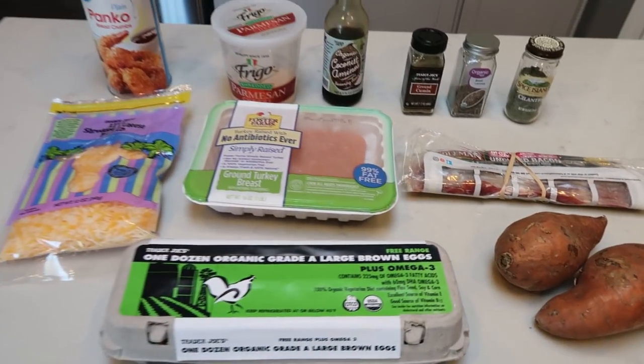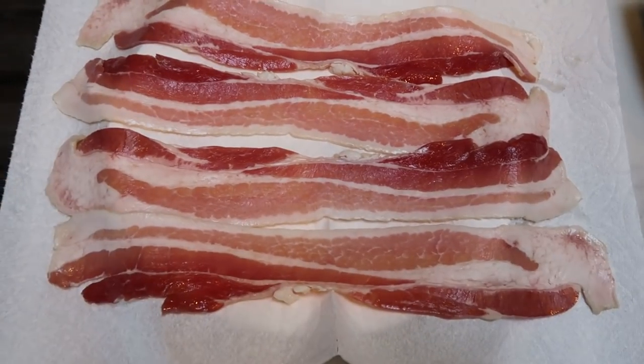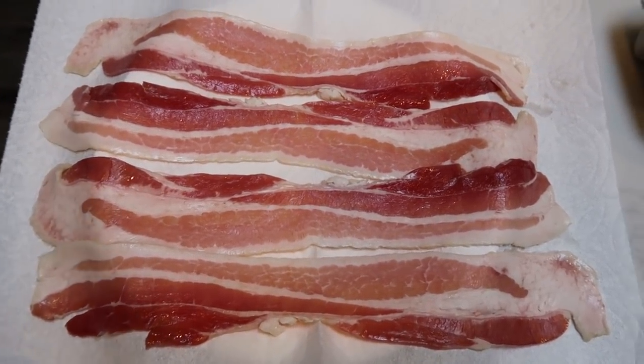So let's get started on lunch. The first thing I'm gonna do is pop my 4 pieces of bacon on a paper plate, on a paper towel. I'm going to cover it with another paper towel and I'm gonna throw it in the microwave for about 4 minutes or until the bacon is cooked.